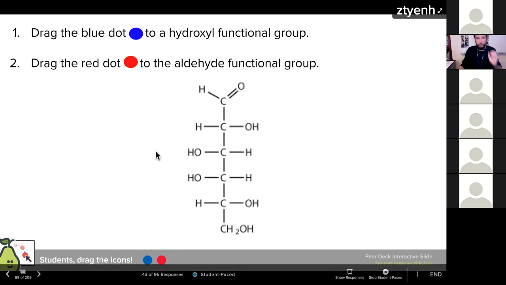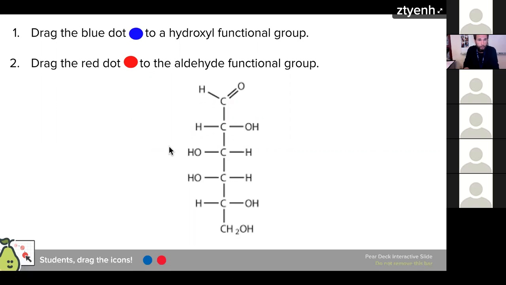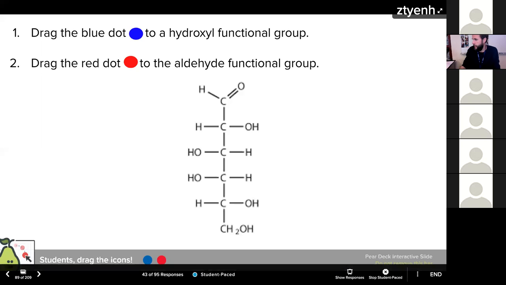So just some practice with identifying the different functional groups. Again, why are we doing this? Because it's going to be these functional groups, these parts of biological molecules that are going to be reacting to either form larger biological molecules, those are our anabolic processes, or these are going to be the parts of larger biological molecules that are going to be reacting as those molecules break apart catabolically to make smaller biological molecules. So I'm going to take you out of student mode here, just so that we can look at things together.